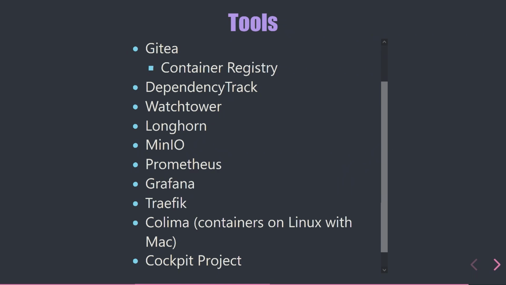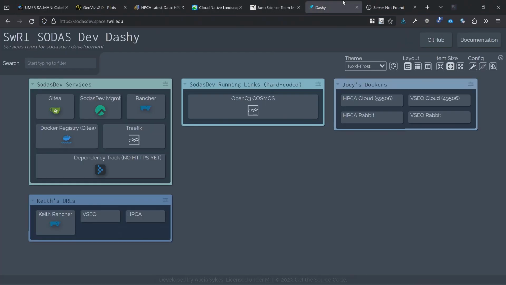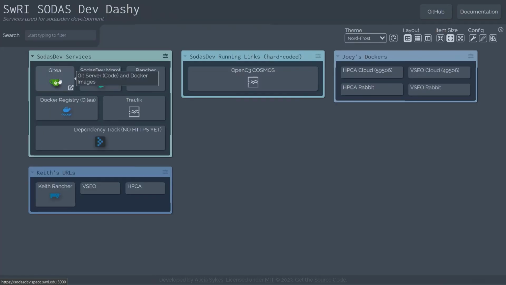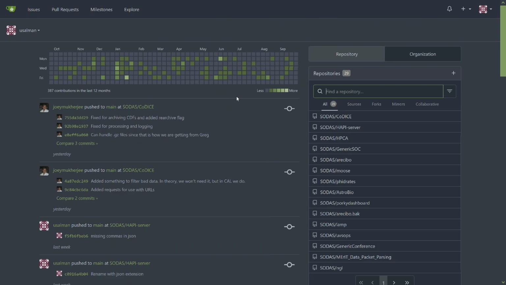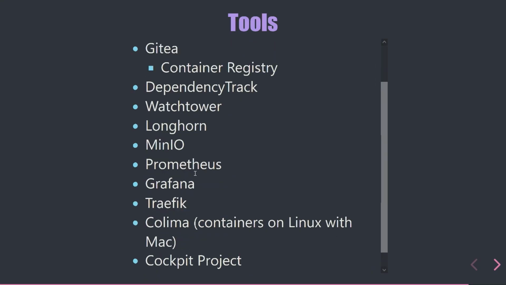It provides us the code in a Git server, and it also provides us with a container registry where we keep all of our containers that we've now built with these different space science software and can include in these different environments, while having this all in VPN and not open to the public. And so we found that one to be very useful.